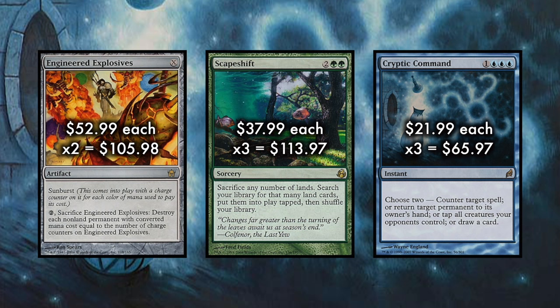Once you have your 7th land in play, you can go off and cast Scapeshift, sacrificing your lands to find 6 Mountains and 1 Valakut, dealing 18 points of damage, which usually kills your opponent. It's also in your best interest most times to float whatever mana you can before sacrificing your lands, so that you can hold up some counter magic to protect your combo.